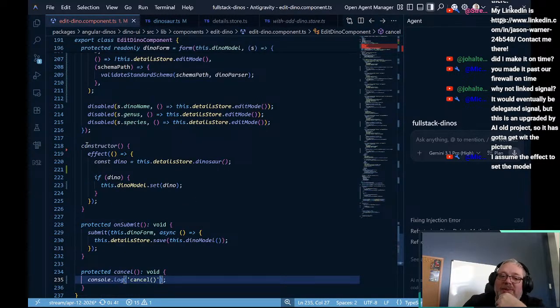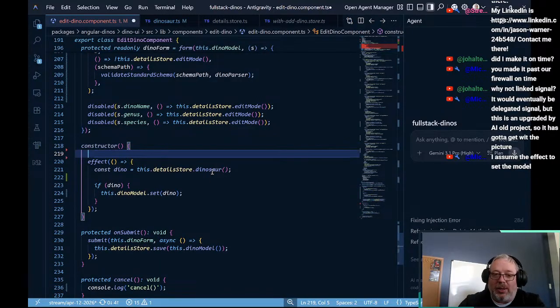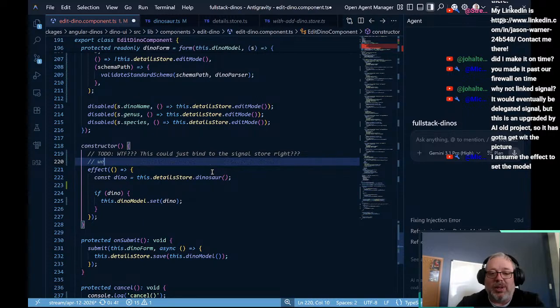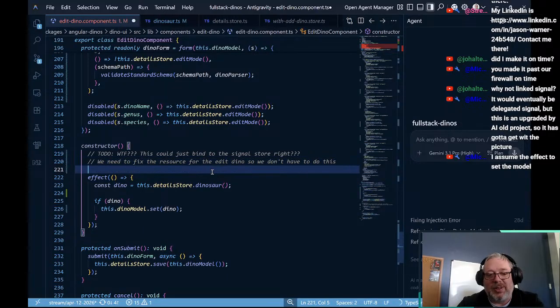which I don't like. So one thing we're going to do is just bind to the signal store. We need to fix the resource for the edit dyno so we don't have to do this and can just use a delegated signal from the store.